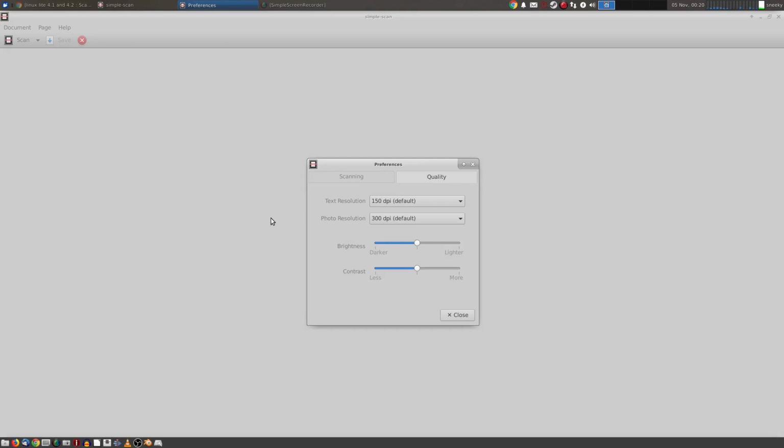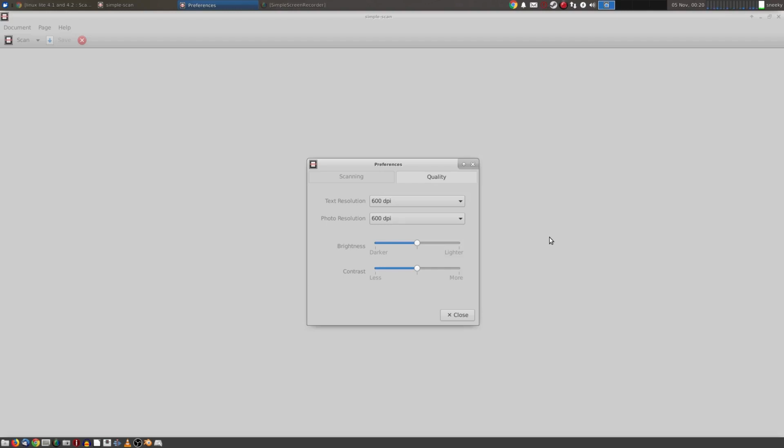So the default on mine, which is a Hewlett-Packard, really old, a combined scanner printer, is 150 for text and 300 for photo. Now when I'm scanning, I don't actually use that. I normally go up to at least 300, but we're going to go to 600 now. It's not the super high one, but you know what I mean.